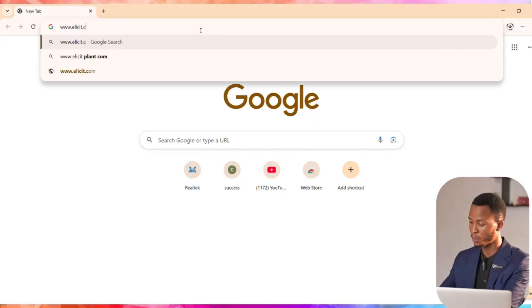Alright, step-by-step guide on how to use Elicit AI. Number one step is for you to pick up your phone or your laptop, whatever gadget it is you're using to browse, and go to www.elicit.com. Now, this research engine helps us in making deep research and summarizing our key insights, getting answers to questions, and a whole lot of functions.